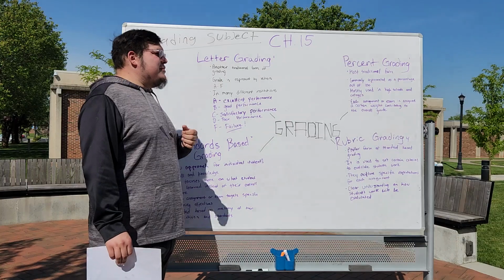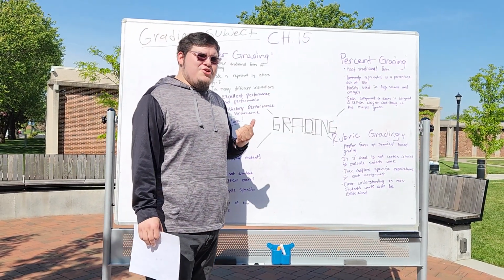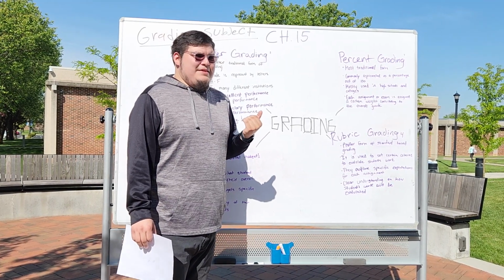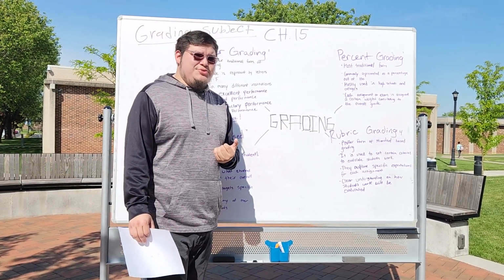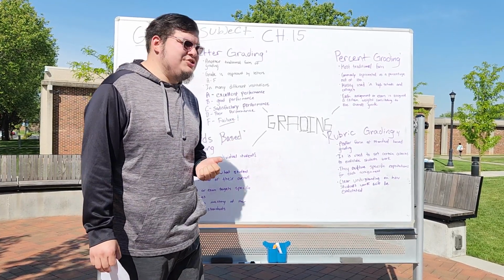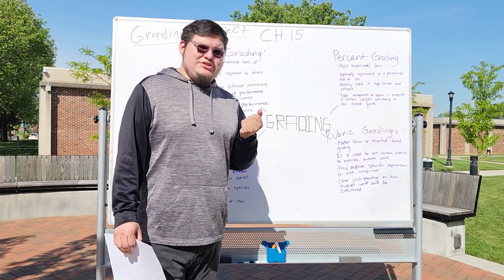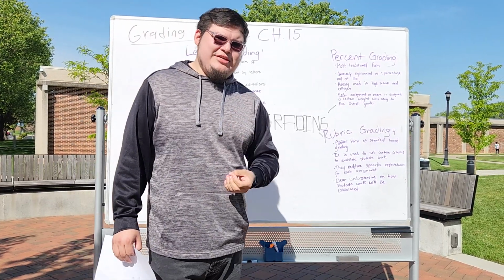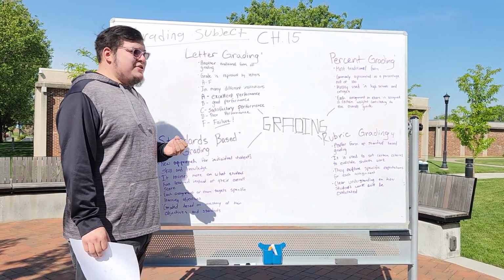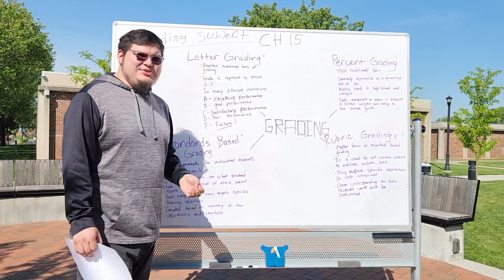Chapter 15 has been a really great experience of learning how grading can be distributed to each student differently, not only from K to 12, even in college. Grading is important to understand how to help the student, because during K to 12, just giving a grade to the student is not good enough.